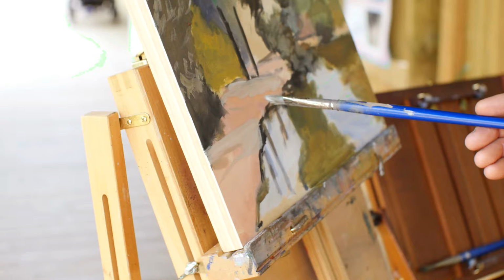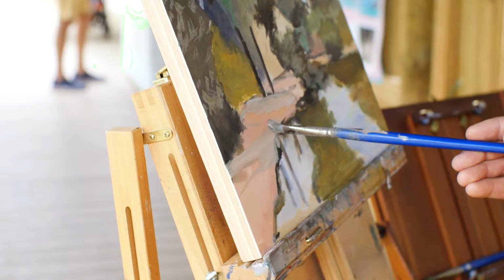So James has just asked me, good question, why is it so pink where I'm painting at the minute? And the reason is because I know that there is a pink base layer under this. So what my eyes are seeing is pink base layer with all these different tones on top of it. So this is part of the blocking in session.